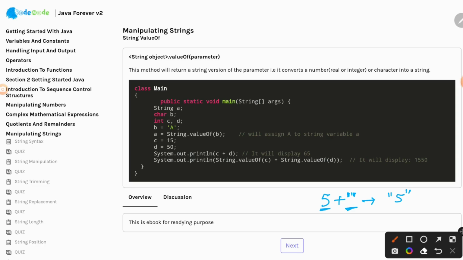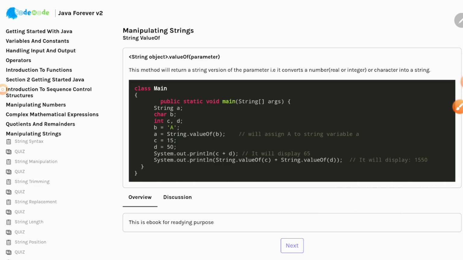Java automatically converts this to a string and then joins, which is the same as 5 because I did not really add anything. I added only an empty string here. An empty string is something where you put double quotes immediately without any space. If you put a space, then it becomes a space string. Like this is a space because there is a space here.